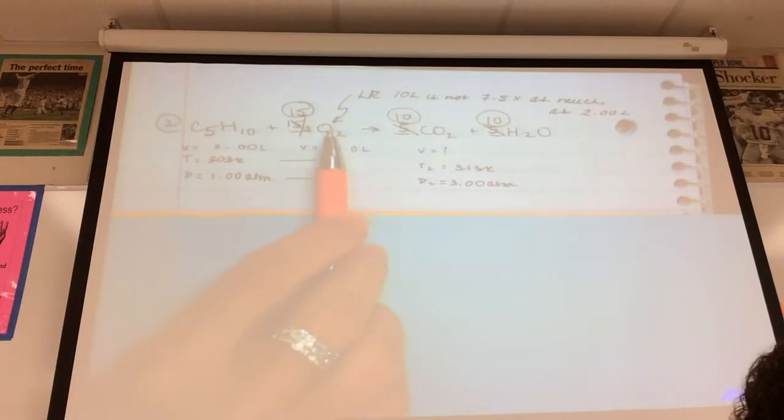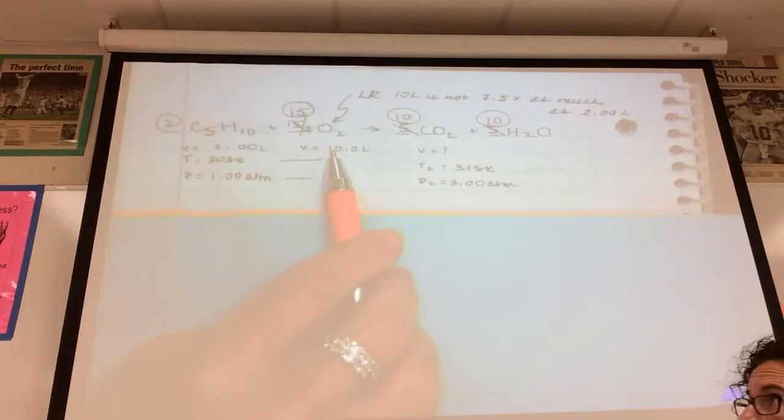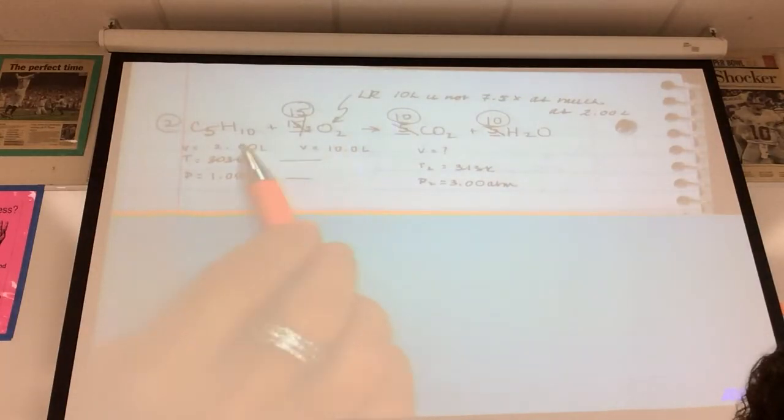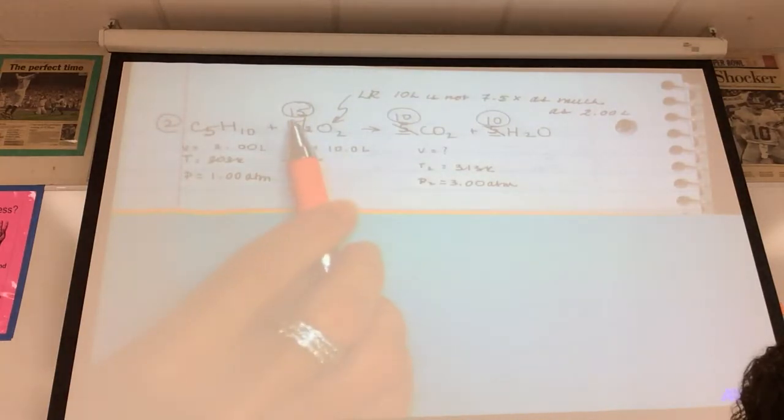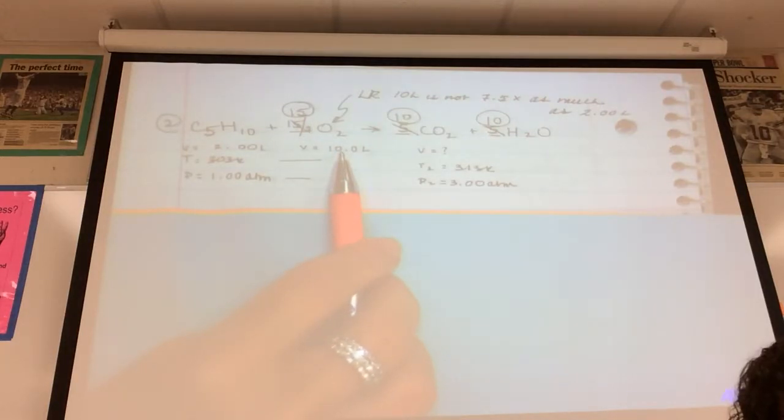And why is oxygen limiting here? So this is 5 times this, right? That's what you're given. But the need is 7.5 times. So you're not given as much as you truly need. If you don't understand that concept, you can divide each of them by their coefficient, and you'll see clearly that oxygen is limiting.